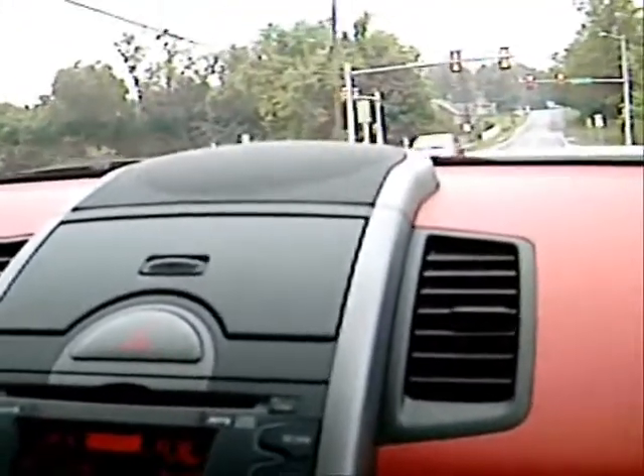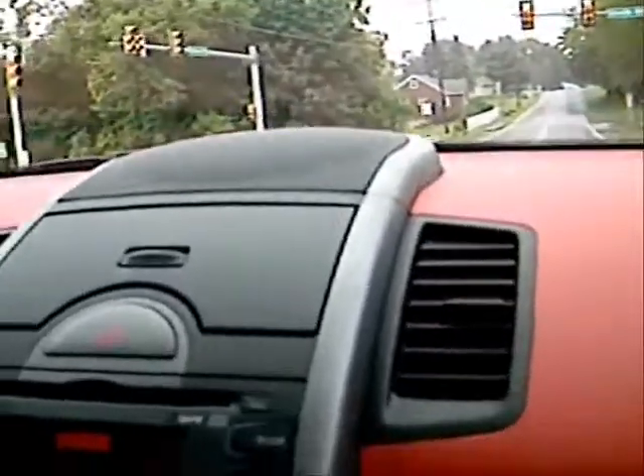There are like 40-some features involved in this vehicle. You can get ground effects packages, side marker lamps that light up as turn signals come on. There's the iPod jack, which is very hip. There are spoilers for the back and front air dams, plus a number of accessories available on this model. With a product like the Kia Soul, it's really easy for you and your staff to sell because people love it — it's fun. Everybody recognizes the commercial with the hamsters, and when you get behind the wheel, this car sells itself. It's the funnest vehicle to drive that I've seen in a long time.